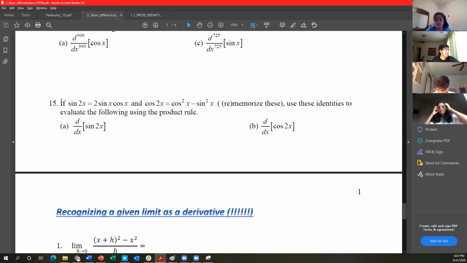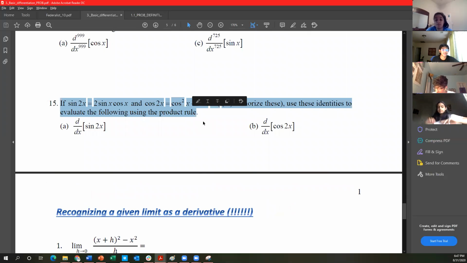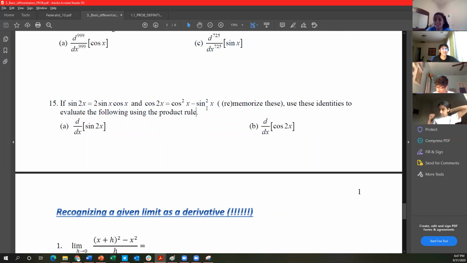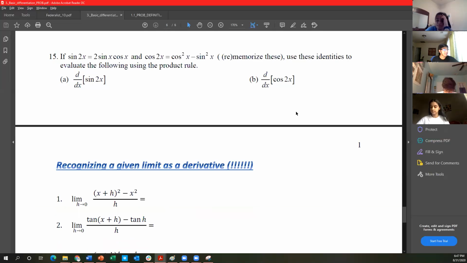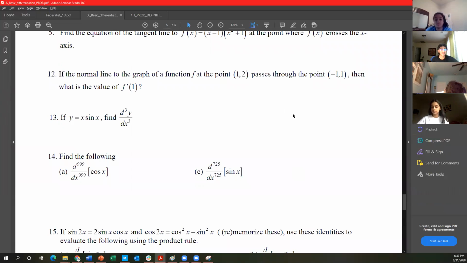Did you guys try number 15? Number 15 is actually pretty fun. I'm not gonna do it. It's fun because the answer comes out really neatly. So I'm not gonna do it. I'll let you have the joy of doing it on your own and having the satisfaction. There is a sense of satisfaction that happens when you get an answer that looks really good. So I'll let you guys do that. If you're having trouble, you can. Anything else? Any other questions?